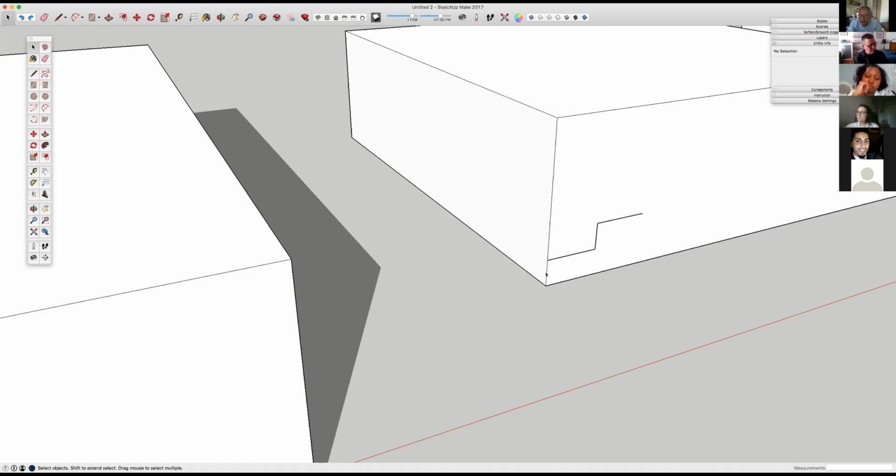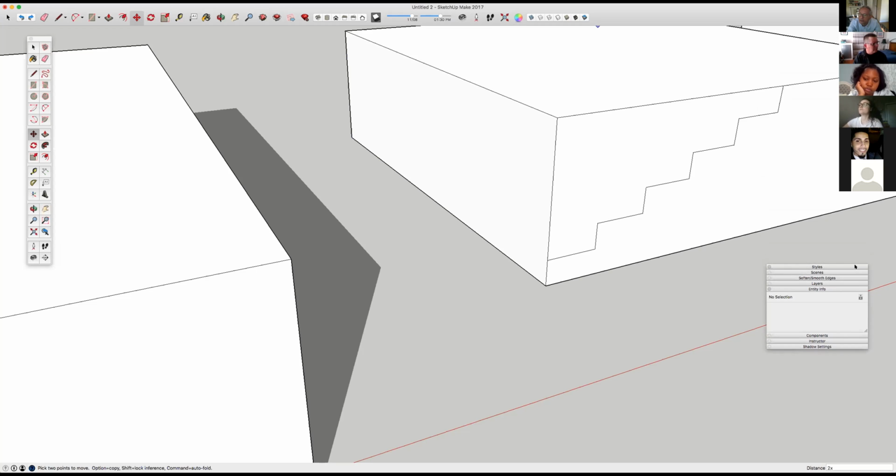So I'm going to pick this line. I'm going to hold down the Shift key to add these selections. And then I'm going to go to the Copy Move tool. I'm going to tap the Option or Alt key. And I am going to type 2x. Okay, and oops, let me see. There it is.